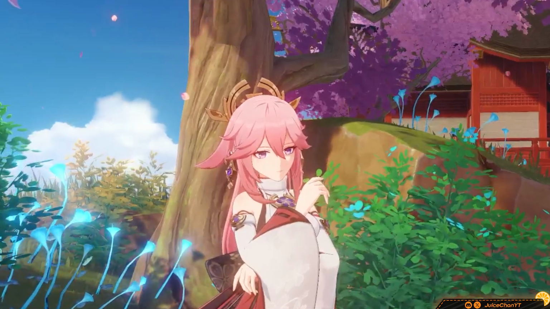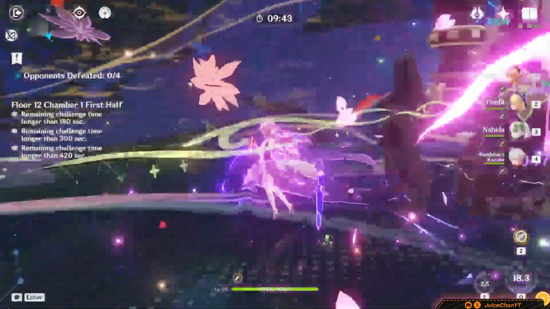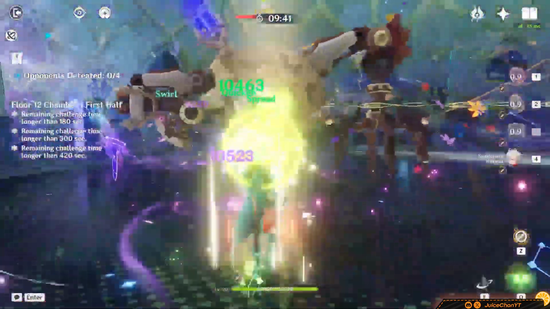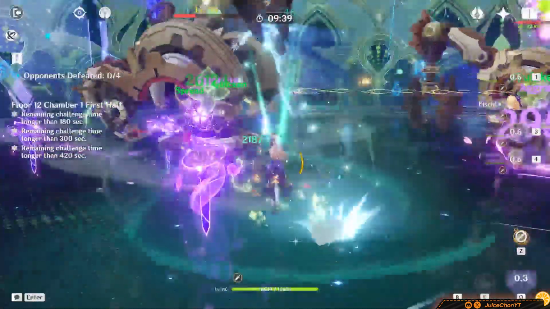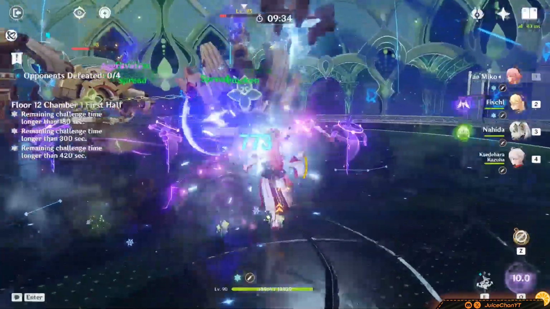Though C1 feels fair. Yae's a mean aggravate machine, and if you're looking for a friendly to use Electro DPS or sub DPS, then Yae is the right choice for you. Also, very budget friendly in my opinion. Free to play should get a good kick out of her.